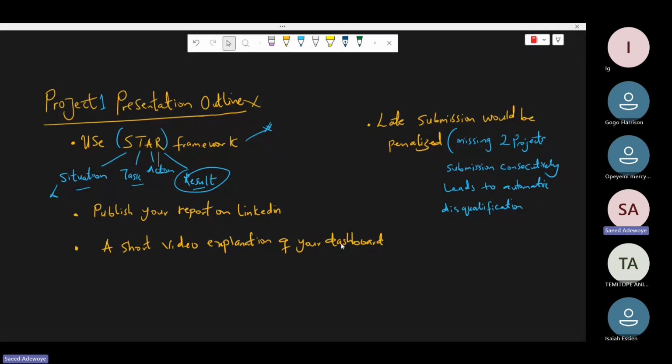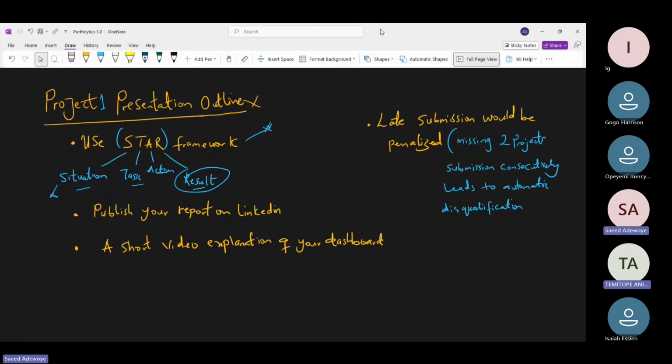As I earlier said, this program basically is not just like other YouTube channels' end-to-end data analysis projects. You'll be given the privilege to insert your input in the project. And the privilege for this first project is for you to design your dashboard yourself. After walking you through the first process, second process, third process, the last process, which is the dashboarding process, will be your unique value that you put into the project.